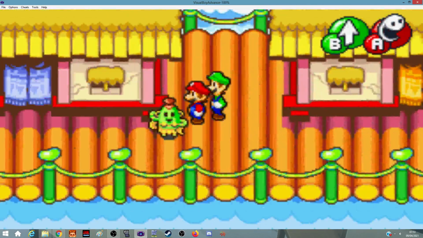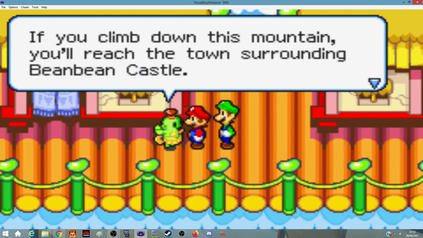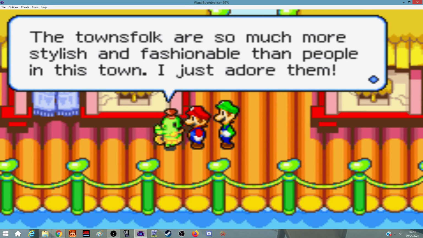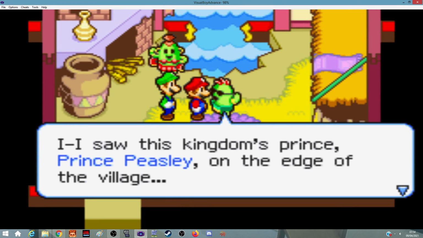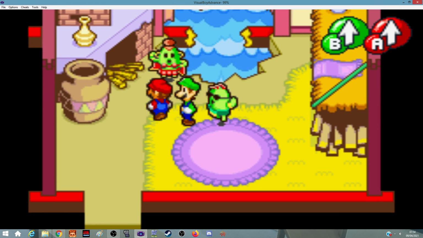I like how he doesn't question that we walked into our house. If you climb down the mountain, you'll reach the town surrounding Bean Bean Castle. The townsfolk are so stylish and fashionable, the people in this town. I just adore them. Why don't you go live there then? I don't know. I saw this kingdom's prince, Prince Peasley, on the edge of the village. I'm sure of it. He was taken to the top of the mountain by some guy wearing a weird helmet.